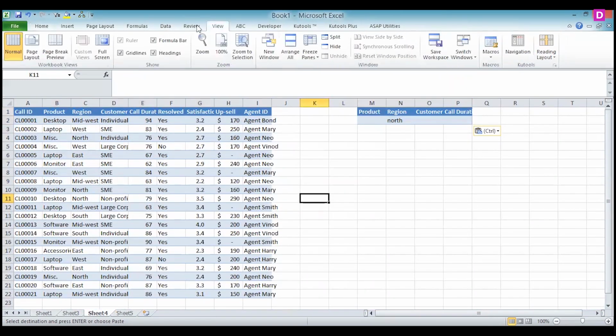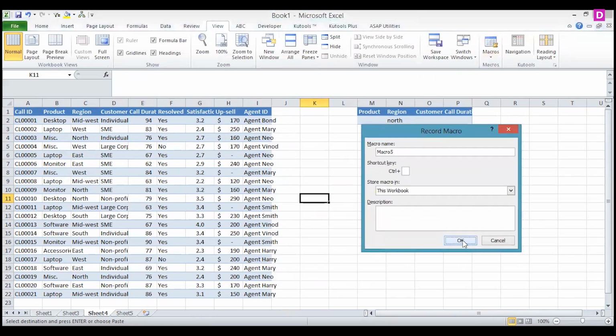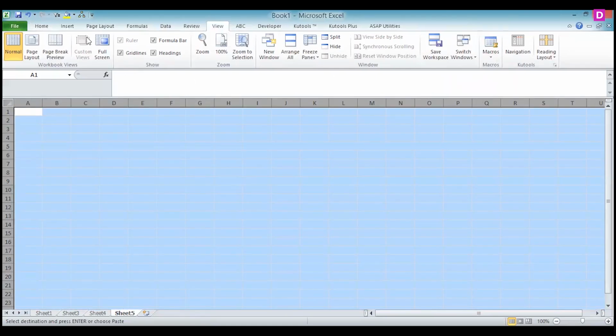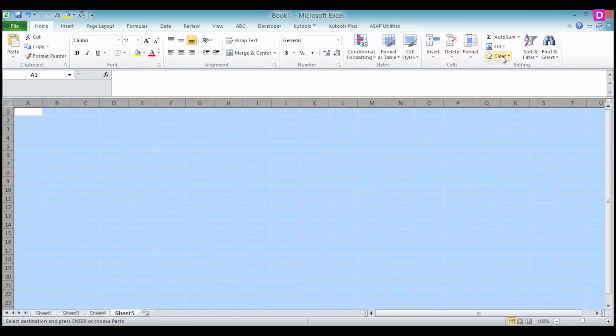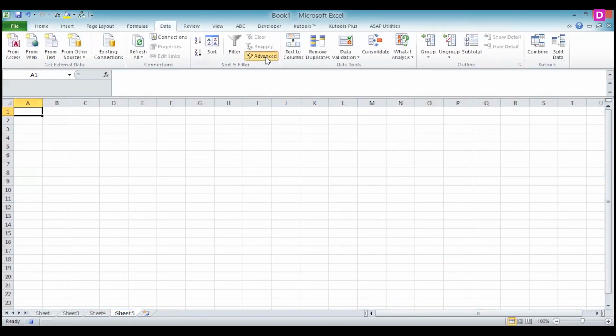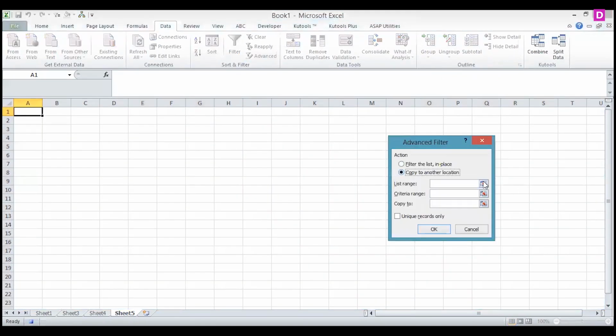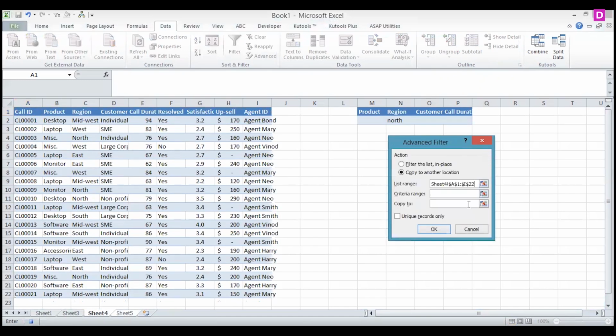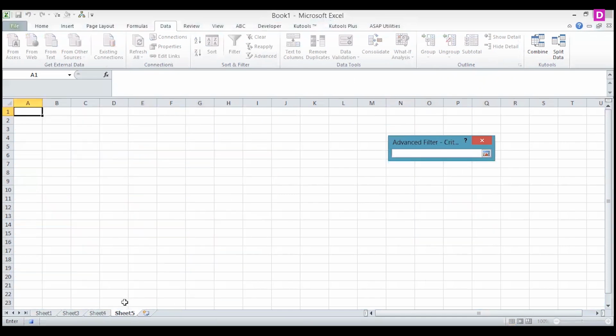We can go for the view, record macro, that macro number 5. Macro 5 we will go for this sheet. We want to home tab, clear all. Whenever I'm clearing this value, then go for the data tab, advanced filter, copy to another location. In this parameter we only want to select this criteria, right? Otherwise processing time is very big.